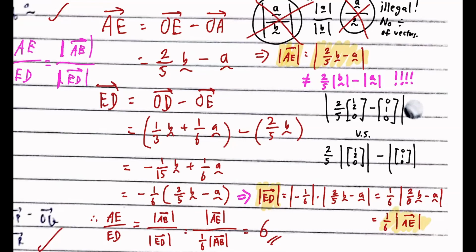Okay, good. So that means I now have 1/6 times the same thing, which means when I take the ratio AE over ED, it's the modulus of vector AE over the modulus of vector ED. The modulus of vector AE we cannot do anything with, but the denominator can be replaced with 1/6 times the modulus of vector AE. I think it's my handwriting; E looks like a B. Then the AE will cancel off. You're left with 1 over 1/6, which is 6. Is this part clear to you? 1 divided by 1 over 6 is 6. That's your answer. That's the strategy.